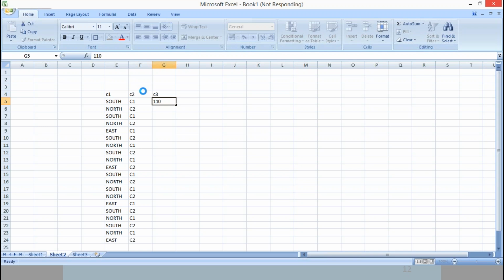If I go with column store, now it takes all the values of the column C1 and stores them in one memory location. It takes all the values of C2 and stores them in one memory location. And while storing, all the duplicates are removed. So that is one of the compression techniques utilized here.